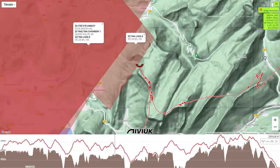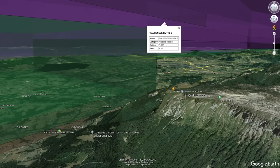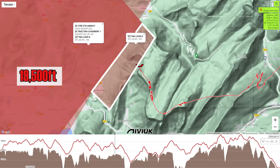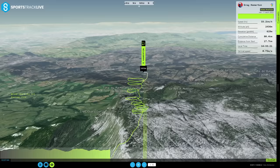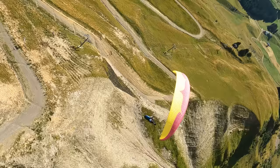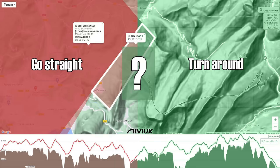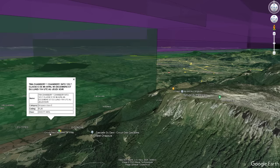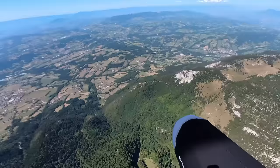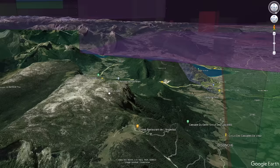Then I see some airspace come up on my instruments — now that's annoying. Annecy CTR and Chambury TMA have grabbed everything up to 19,500 feet. It's outrageous! Can I go straight ahead or should I turn around? Download the Navigator app, Exitrack, or Fly Sky High so you can see the airspace on your phone. Although I can fly under the first bit of airspace, it soon drops to the ground so there are no landing zones.